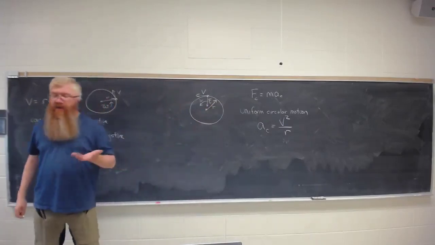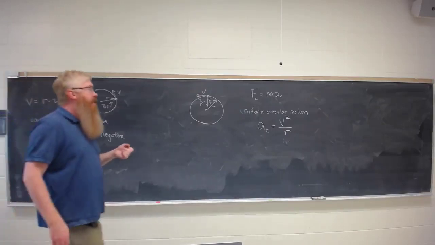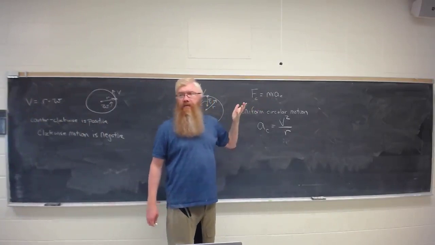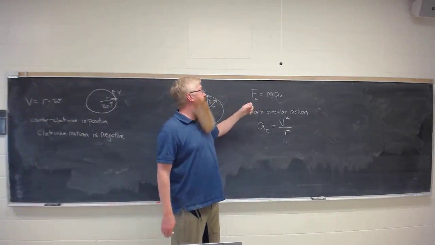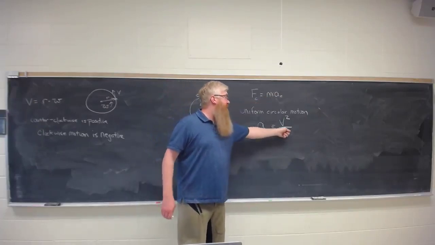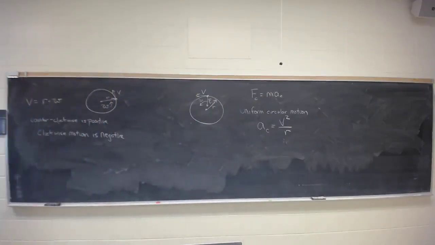So, for example, if I know the speed of the Earth around the sun, and I know the distance between the sun and the Earth, I can calculate the centripetal acceleration of the Earth. If I know the mass of the Earth, I can calculate the force of gravity from the sun. Or vice versa. If I know the force of gravity, and I know the mass of the Earth, I can calculate the centripetal acceleration. If I know the radius of Earth's orbit, I can tell you how fast Earth is going around the sun right now. 90 miles a second, approximately, actually. We're going around the sun at about 90 miles a second.